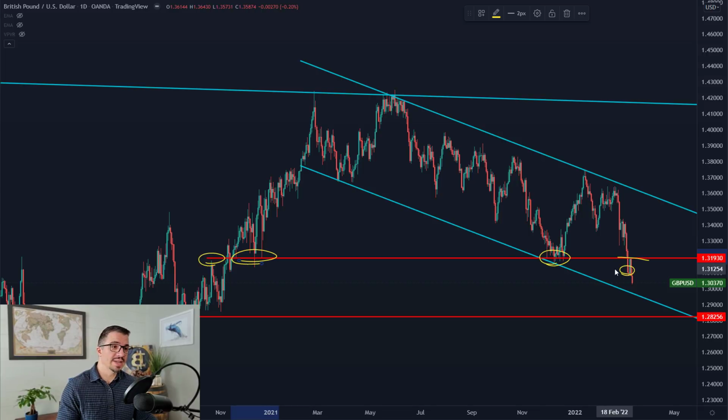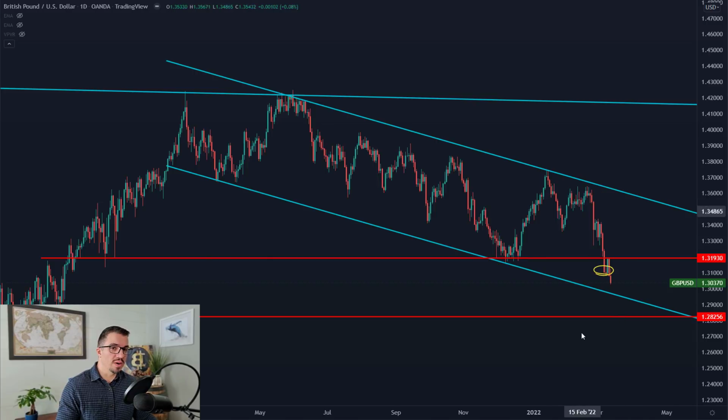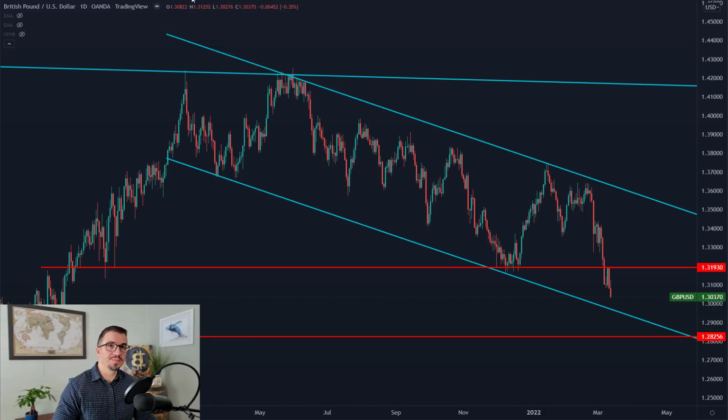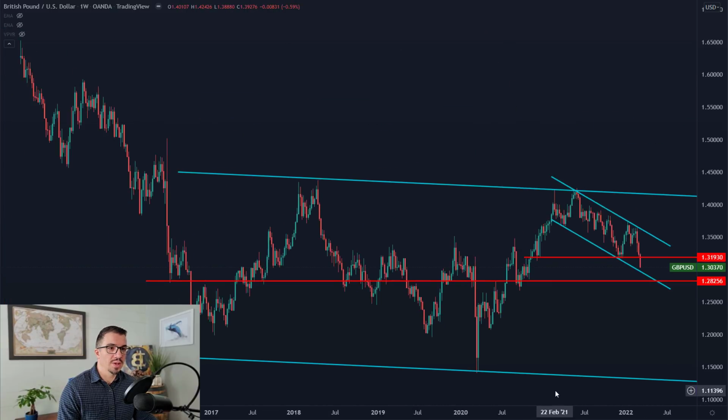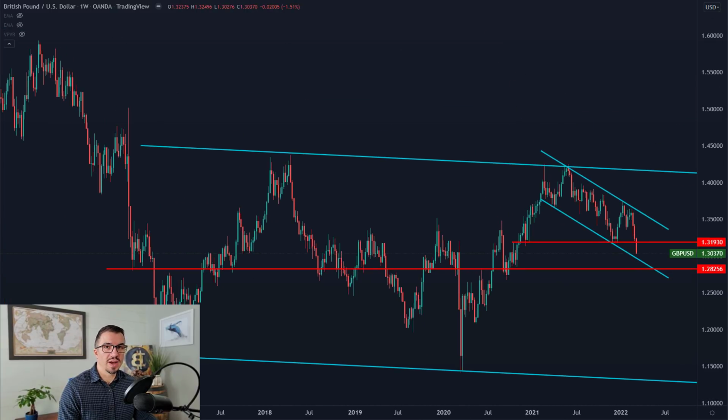It's going to be resistance now for the pound right around 1.32. Now, support at the moment comes in between 1.285 and 1.295. So this entire area down here is going to be critical support for the pound. The reason for that, if we look at the weekly time frame and just move out here, you can see where 1.285 has been a factor for the pound going all the way back here to 2016.